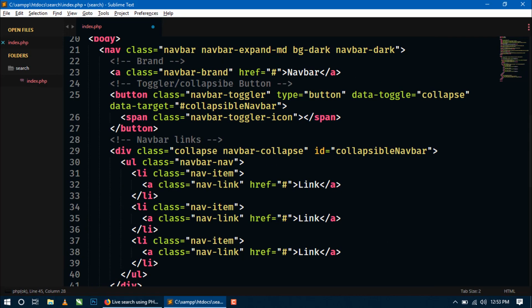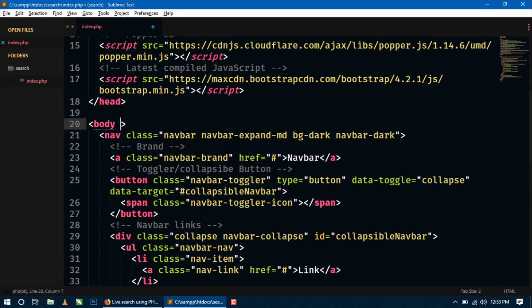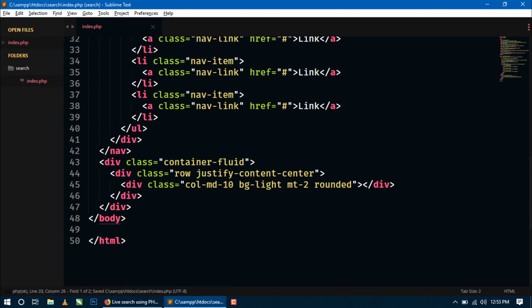Now we will also give some color to the body tag. So here I will use the Bootstrap class bg-secondary. Okay, now come back to this column.